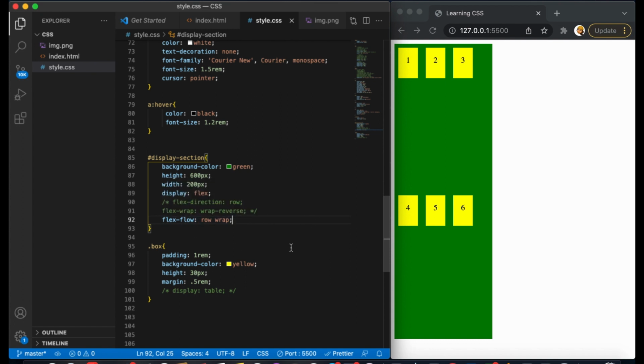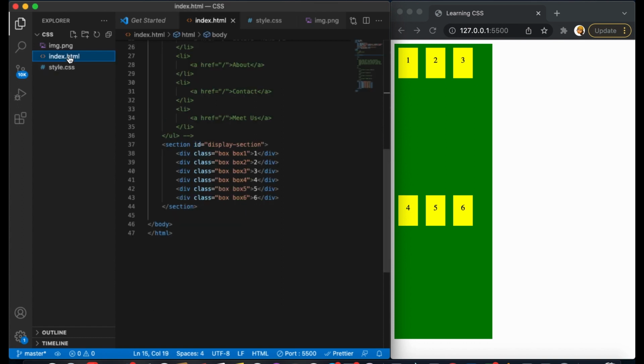So in cases of expansion, sometimes you might want one of your flex items to be bigger than the rest. What you can do is, let's target one of these boxes. Let's go to index.html. I already gave extra unique classes to each of these divs, so we can always reference them separately.